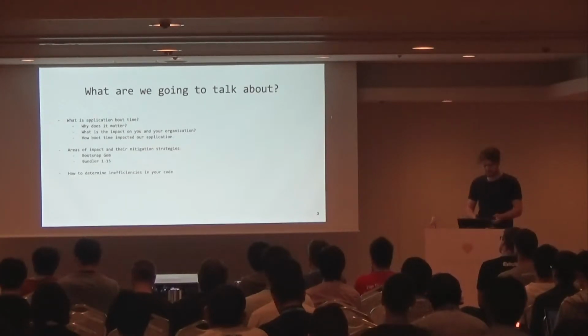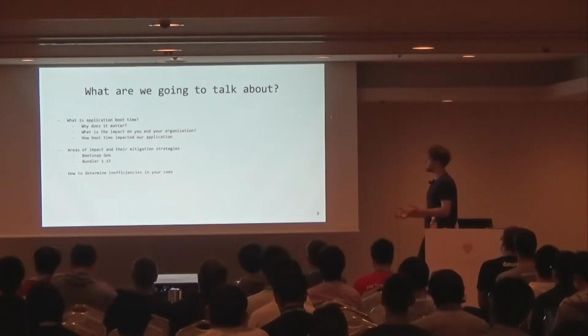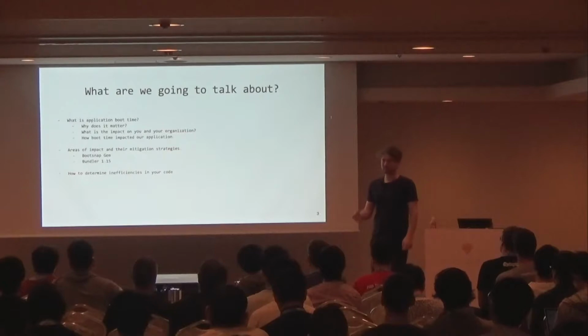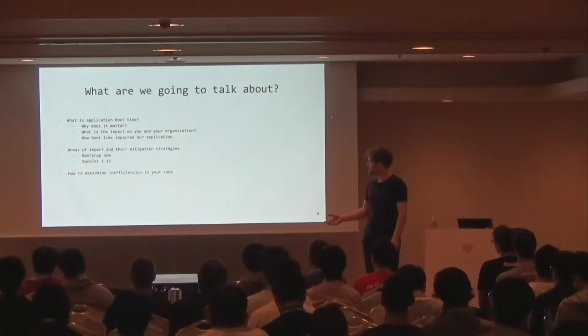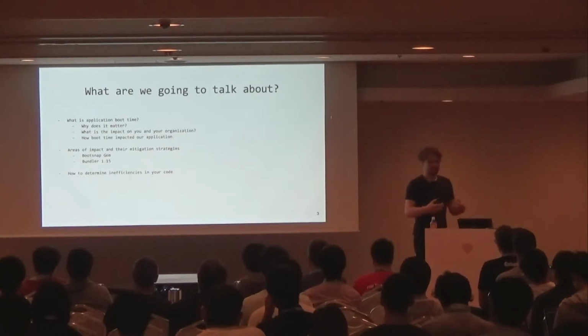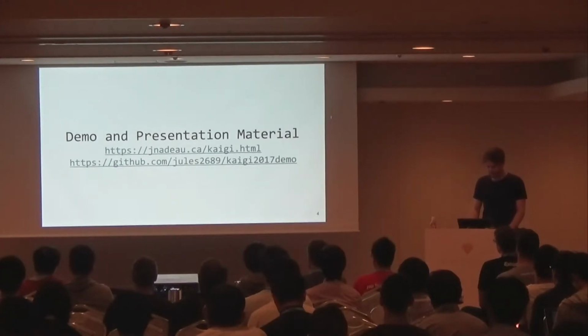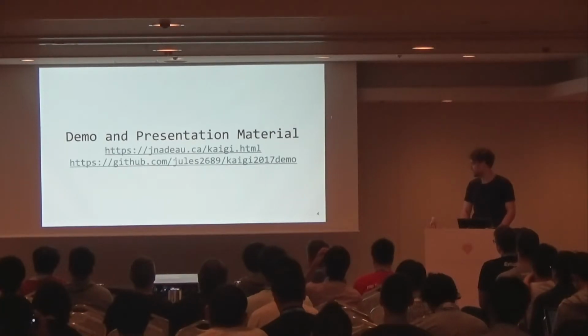The bulk of this presentation, however, isn't going to be about what application boot time is or what we did. That work is freely available in open source. What I'm going to talk about are the simple but powerful techniques that we used to actually find the inefficiencies in your own code. Hopefully you can go back and fix the problems in your own code base. I've also prepared a website and a GitHub repo with a lot of this demo information. Feel free to reference that throughout the presentation or afterwards.